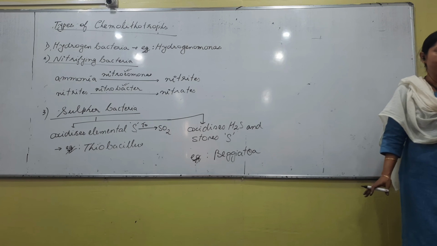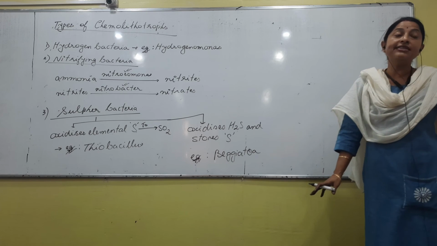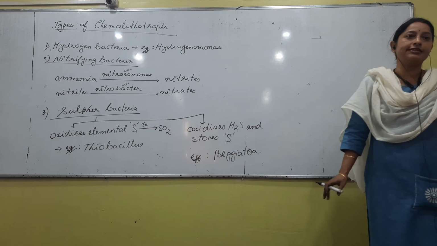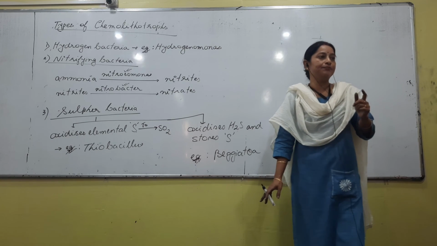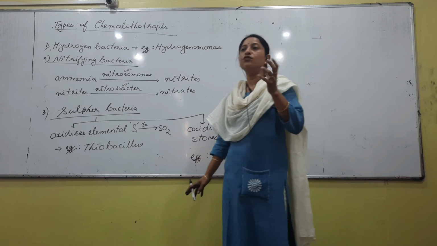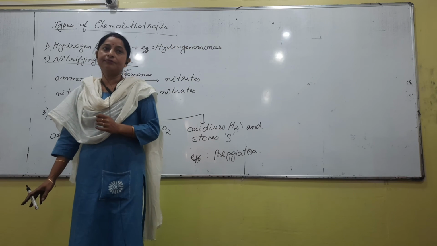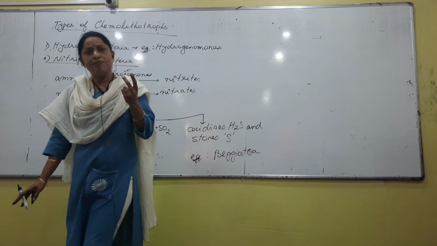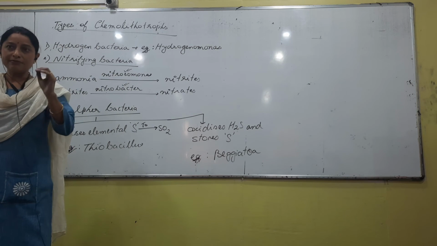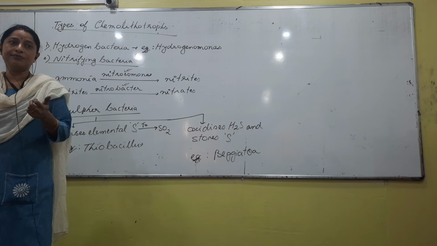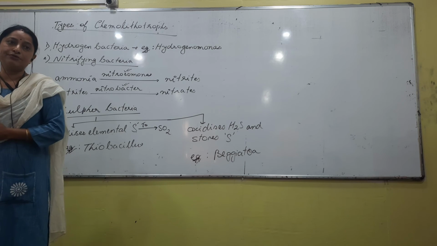Now plants undergo photosynthesis, certain types of bacteria also undergo photosynthesis. What is the similarity between the two processes and what is the difference? Obviously there should be a difference between photosynthesis in plants and in bacteria. The similarity is, in both cases food would get prepared in the form of glucose or carbohydrate or starch, whatever you say. What is the difference? Pigments are different, but the basic difference is about their raw material, about a gas that does not evolve, oxygen: oxygenic process and non-oxygenic or anoxygenic process.